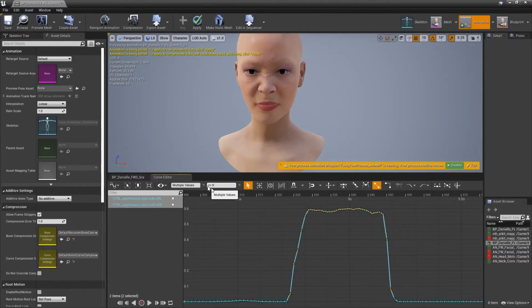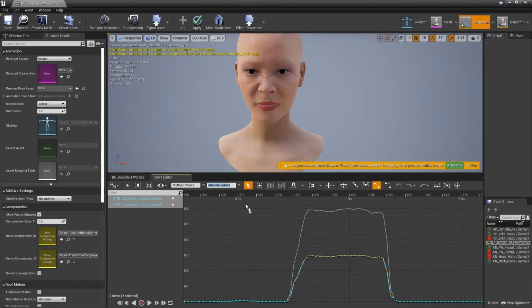I'll select my arrow button, select just the keyframes involved in this look, and then here, for the Y value of multiple values, I'll enter in star equals 0.5. What I'm doing here is entering in a value that I will multiply all the keyframes by. So I'm multiplying, and the value I'm multiplying by is equal to 0.5. And this will lower all of the values by half of their current value. Simply hit enter to apply, and now we can see that curve is adjusted.